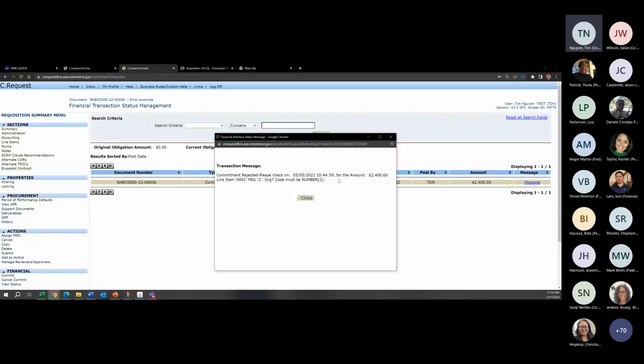Sometimes you can try and fix it on your own. For example, this one seems pretty straightforward. But a lot of times if you're confused, or you think, I don't know what this means, just go ahead and create a ticket and we'll take care of that. Hopefully that answers the question.